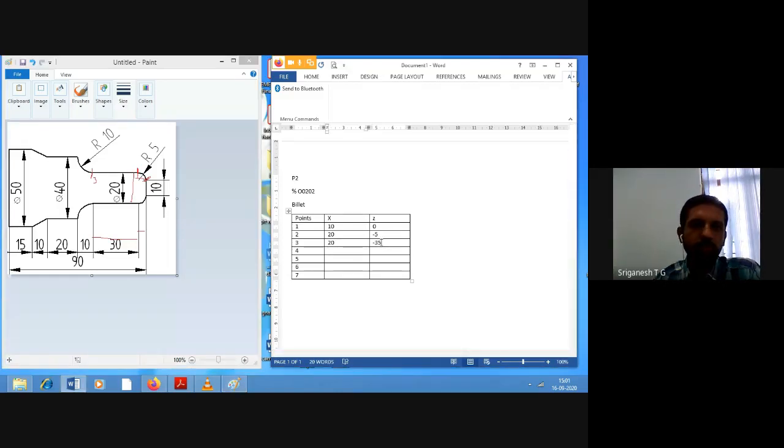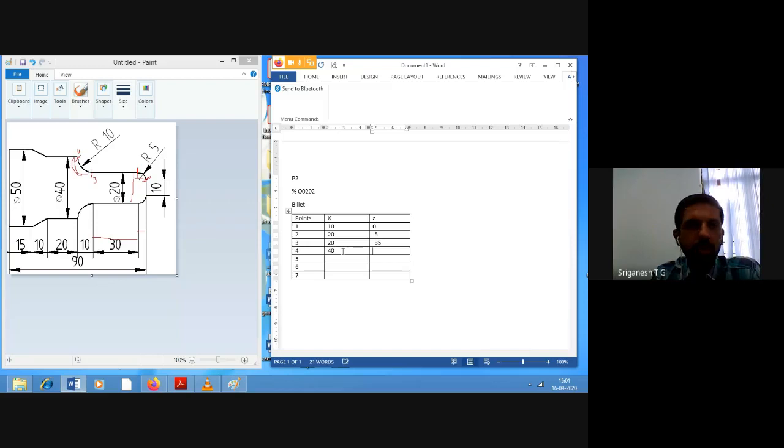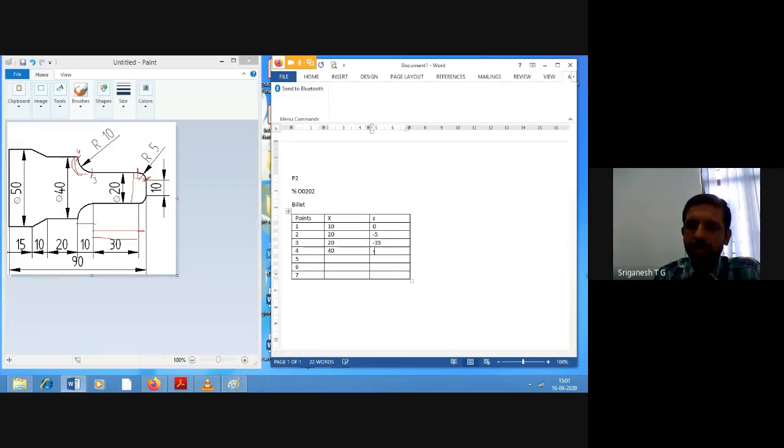Point number 4, so from here it's going to go for a turn, a curved region, so point number 4 is over here, whose diameter is how much? 40. Okay, distance is how much? We already have 35 plus how much is this? 10. So minus 45.